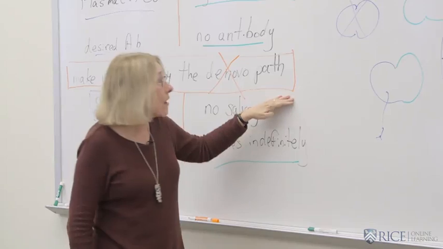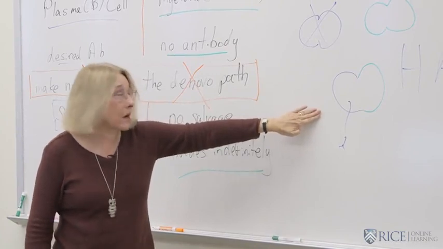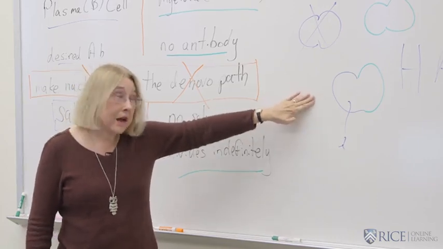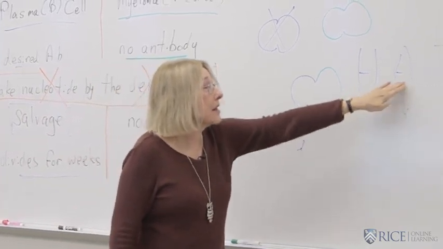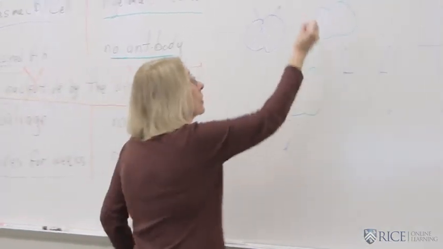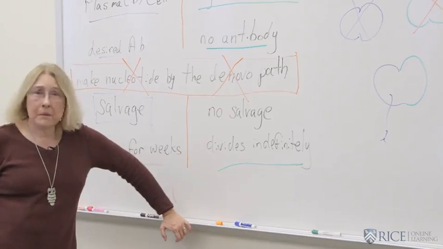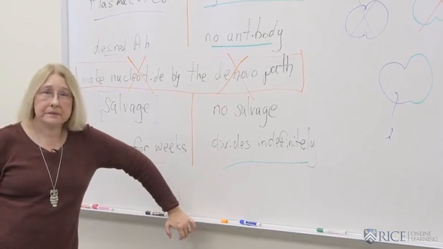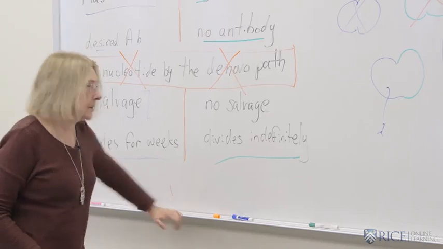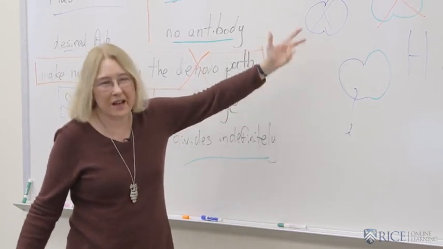All right? However, when I put these two cells together and I'm selecting for a hybrid cell, that's going to be actually a hybridoma. When I'm selecting for hybrid cells, I put this in a medium that blocks the de novo pathway, and therefore will also kill off eventually all of the myeloma cells that have not fused with the B cell. In this medium, however, salvage can still take place, and so the B cells can salvage, but of course they're going to die in a couple of weeks anyway.